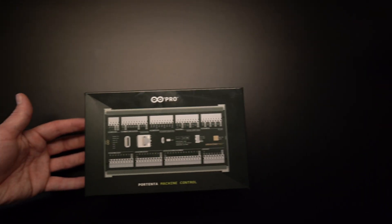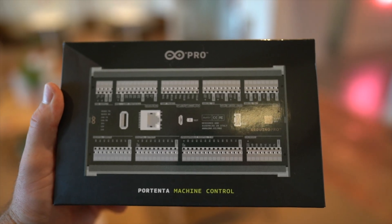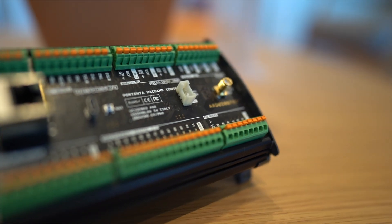But in this video I want to unbox the Portenta Machine Control — the PMC — the new product from the Arduino Pro line of products, and compare it against some of the home or IoT version of their Arduino line of products that you all know and love. The Arduino Uno was released over a decade ago, so what makes this something you're going to want to trust for your industrial Internet of Things control systems? We're going to find out in this video, so stay tuned.